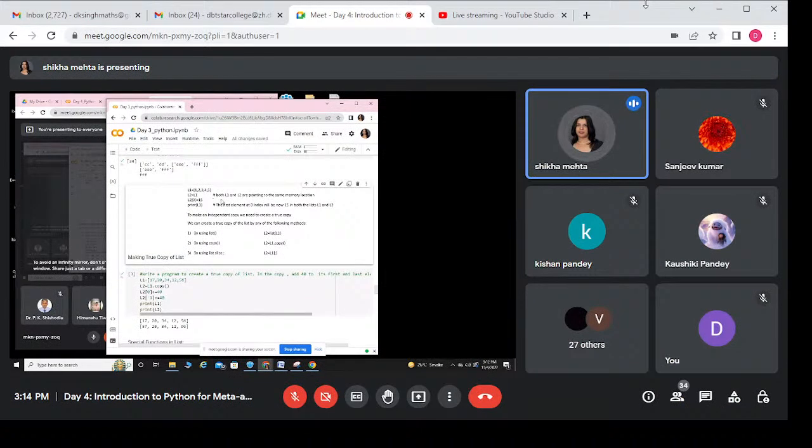So what we are doing is, in this case, both L1 as well as L2 are pointing to the same memory location. That means it is like when we are sharing. Either you create two photocopies, or you use one copy and both persons share that copy. When we create two photocopies and each one has its own copy, if I write some notes within my photocopy, these notes will not be visible to any other person.